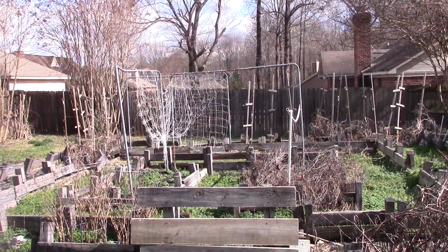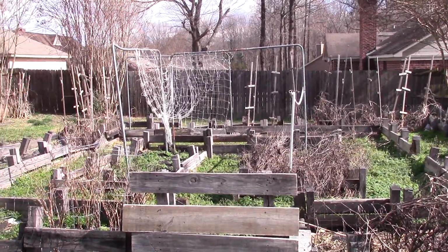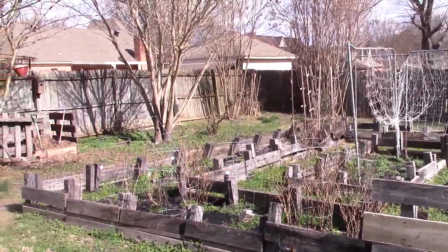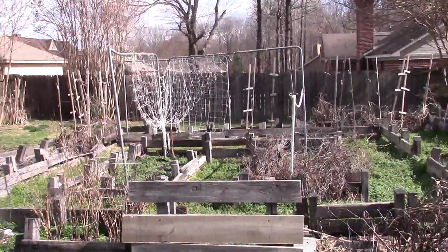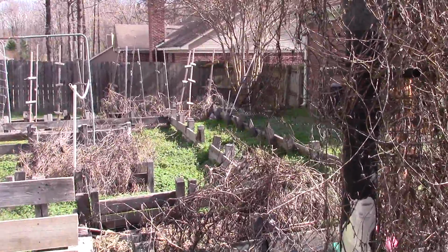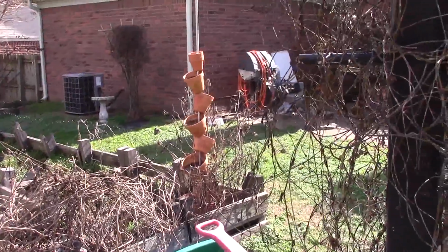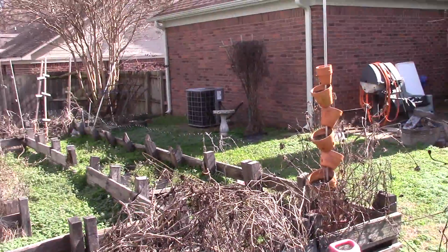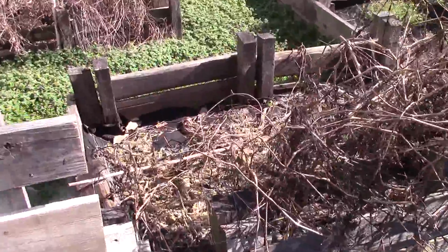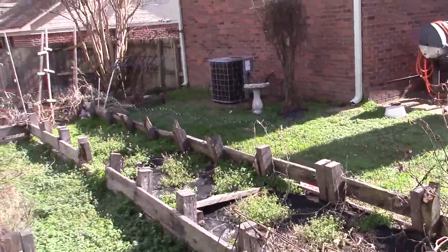Alright, here we are at the beginning of the season. It's January 28th. It's chilly but sunny here in the Mid-South. I was showing you the overview earlier of my garden that I use to determine what I'm going to plant where. The yard has not been cleaned up from all the stuff blown around all over the winter. But as you see here, this is the garden outside, 25 by 25.